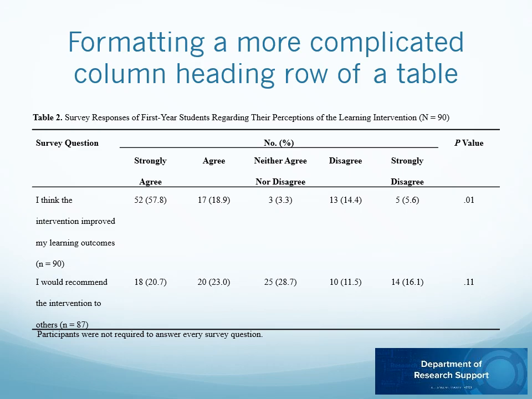So what do you do if your column heading row is more complicated? As shown in the example table, one of the data outcomes, frequency and percentage, has subcategories. In this case, a grid line called a column spanner is used above the subcategories to show their relationship to the outcome. Two table rows are used to create this kind of column heading. The first row of the column heading will have the main headings for each column, and the second row will contain only the subcategories. Do not put the column headings for survey question or p-value in the second row.